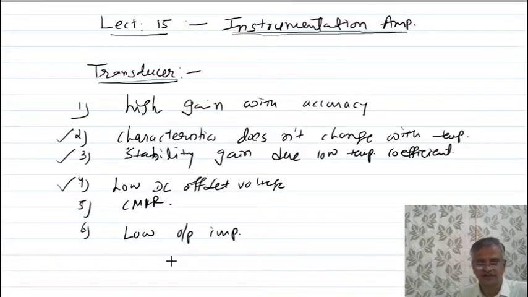Already we have discussed the transducer output is of the order of millivolts, which is not able to drive the meter, and from the transducer output you can get the information about your physical parameter. So it is required to amplify the output of the transducer. Let us first see the basic differential amplifier circuit. I am showing you the basic differential amplifier circuit.